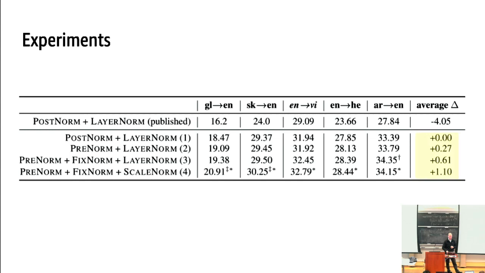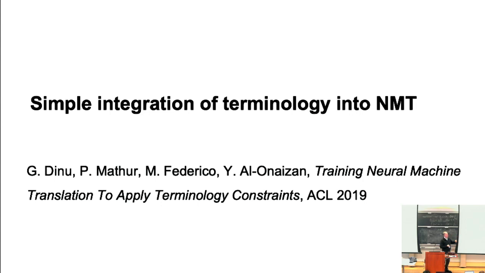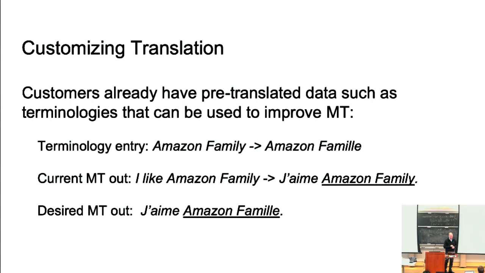Okay, so I like this work. It's a completely different side now. It's work done this year at Amazon, and it's about integrating terminology into neural machine translation. So you know about terminology. You have customers that like machine translation, but they would like some terms to be translated in exactly their way. And this kind of knowledge is stored in lexica or glossaries or terminology bases in general.